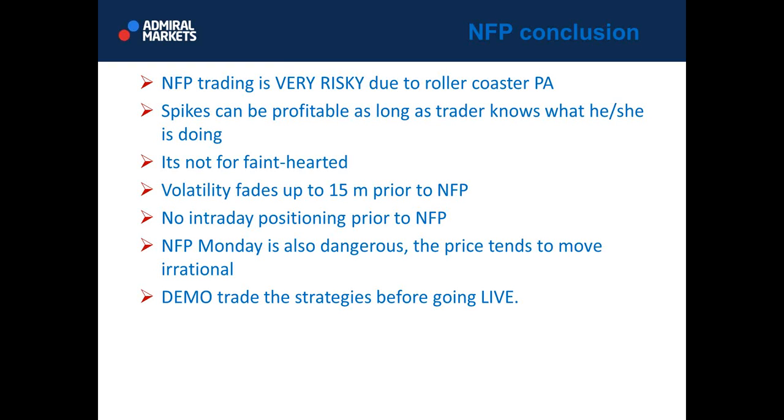Volatility fades up to 15 minutes prior to NFP. That means that usually on NFP day there is no volatility up to 15 minutes prior. The complete London session can be very slow, and usually volatility starts to rise some 15 minutes before. You can see the price is a little bit nervous, and then you see a big spike.